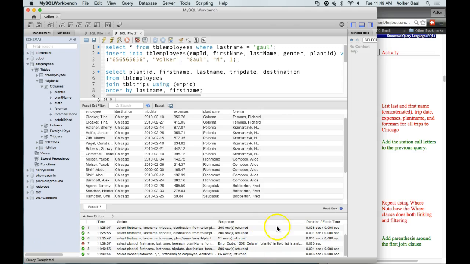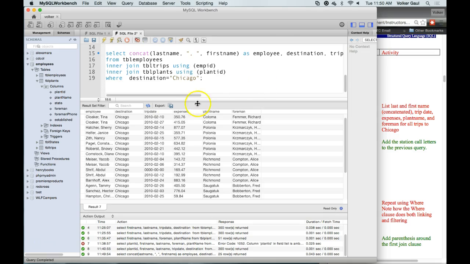And how many records did we get? 25 rows. Sounds about right. 25 trips out of over 200 trips to Chicago. So here's my concatenated first name, last name. Here's the destination. Yep, they're all Chicago, so I could clean this up because really, once you verify the query works, that's a lot of redundant data. I might save this query like they did in your Access class and call it Chicago trips. Could do that. But here's all the information from 3 different tables at once.